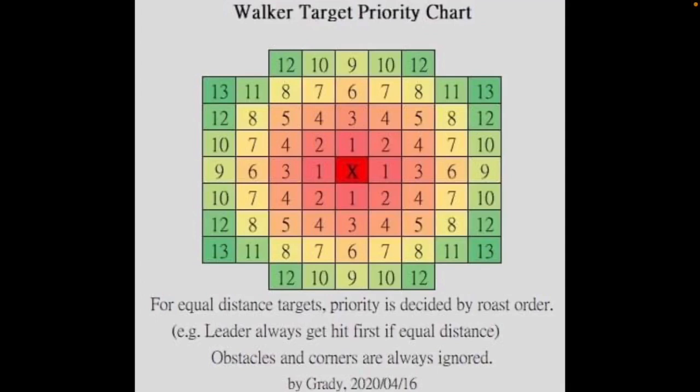So what I'm going to do is end this video here as a part 1. So the basics of the walker target priority. I'll keep an eye out for some good maps which I can show you some further advanced techniques on it, which will again be using how they target our survivors.